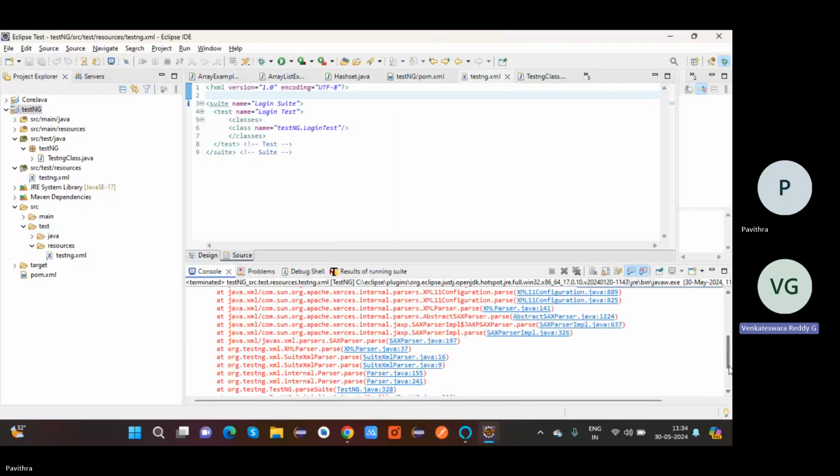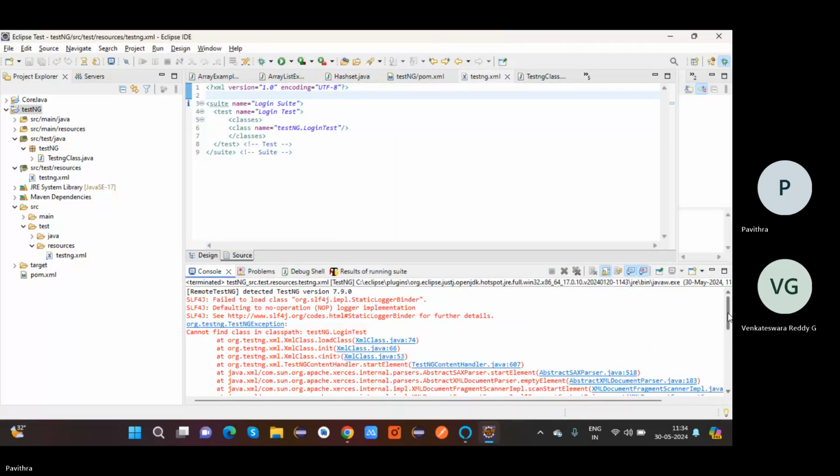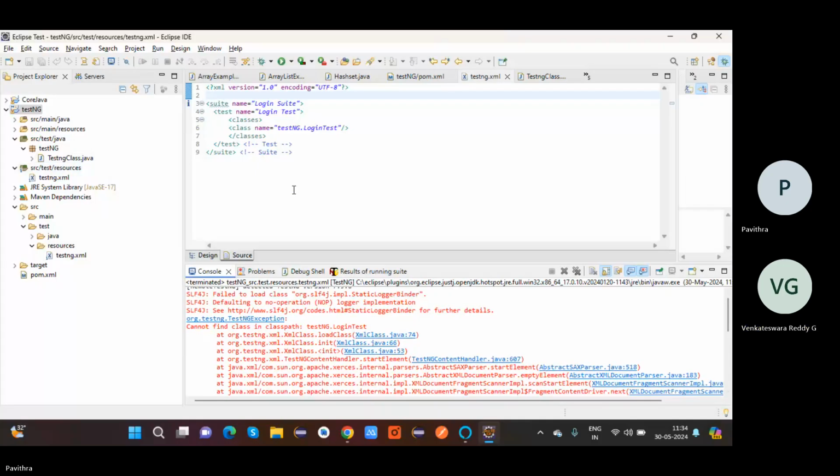Now it says cannot find login test. Okay, just refresh the project.